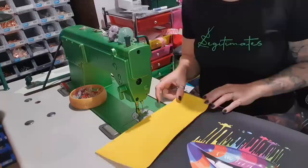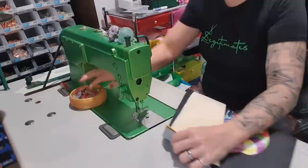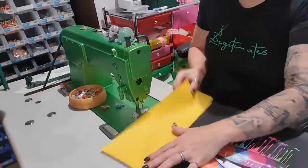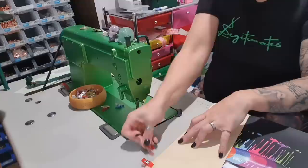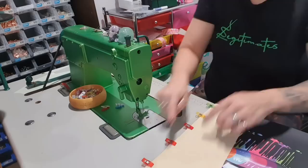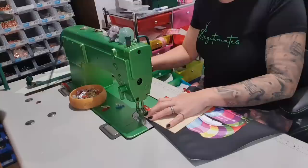So I'm going to put these right sides together. There to there. And then we're going to tuck it under. Oops, we're not going to tuck it because it moved. So if that's the case, we are going to instead put clips on it so it can't move. Now, because this is an angle, it will actually overlap a little bit. So the yellow piece is going to look bigger. The idea is that it needs to line up at the half inch here, right? From this side, see how it kind of sticks over each side just a little bit? That is okay and normal. So I am going to stitch with a 2.5 stitch length.